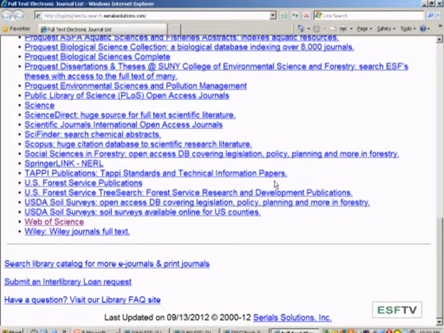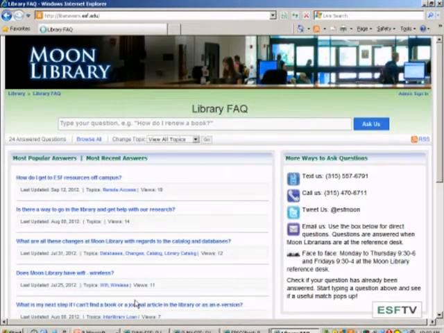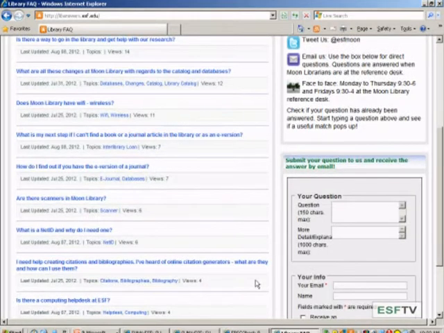And then we also have a link to a new feature, which is the library FAQ page, and I will click on that to show you that link. This is a 24/7 FAQ for Moon Library, so you can come in here, you can ask a question, maybe it was already answered and the answer will pop right up, or you can contact us via text by calling us, tweeting us, or further down there is the form for emailing us.